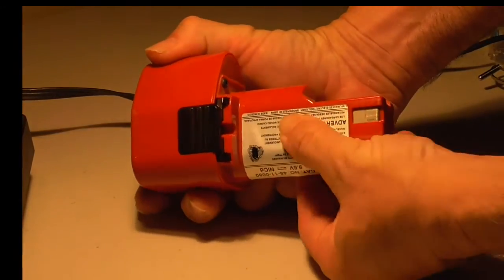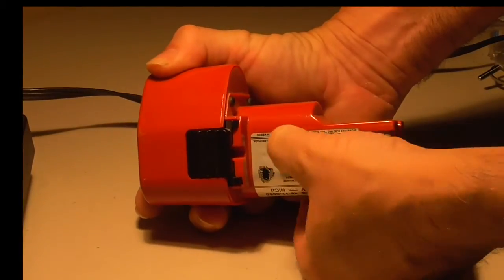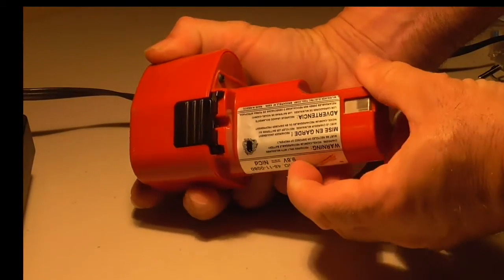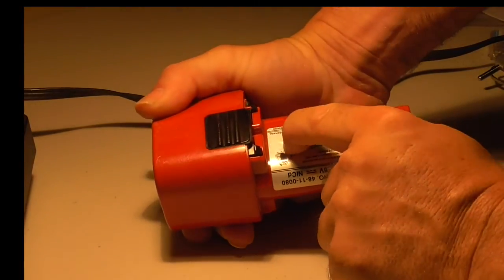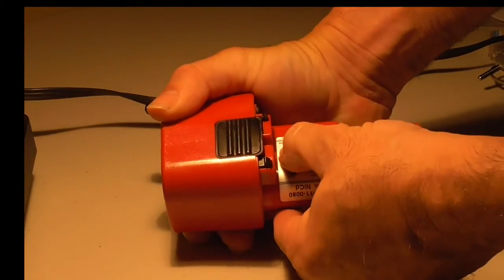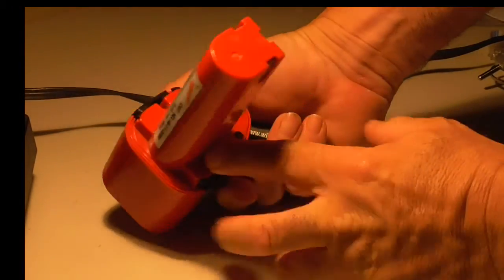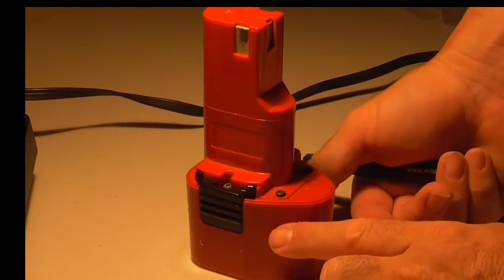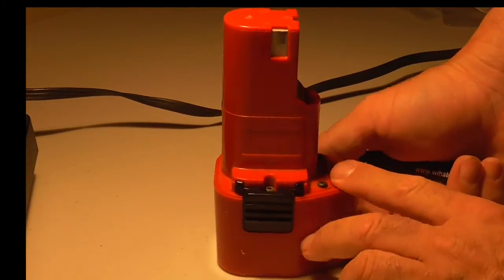And if you rub your finger on the label, you can see that there is absolutely nothing underneath it. So you don't have to worry about a hidden screw behind there. The only thing you have to do to figure out if you want to fix this is open it up.